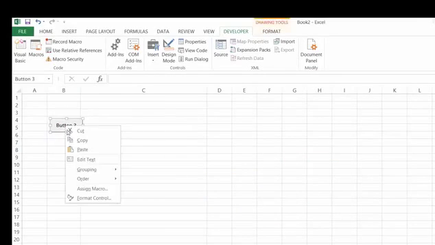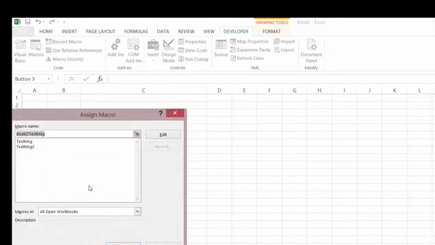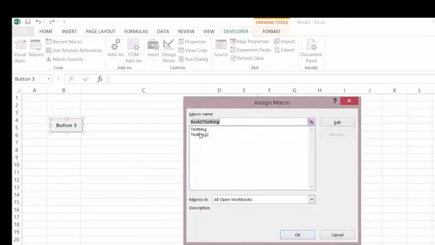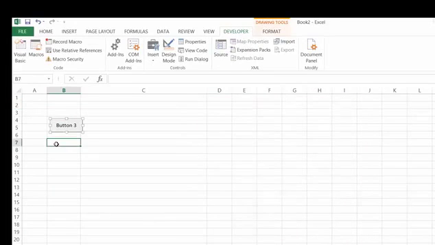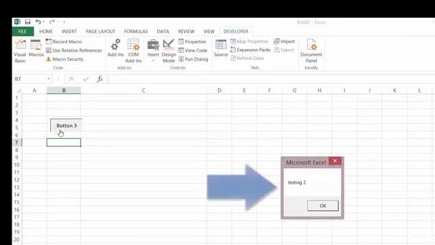Now if we want to assign it to a different macro, we right click, select Assign Macro, and the Assign Macro dialog appears, and we just select a second macro or whichever macro we want to assign it to. And again, we'll run it again, and this time the message is testing 2 because that's what the macro Test Message 2 performs.